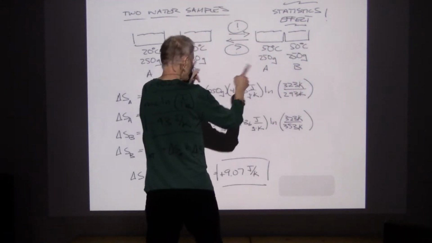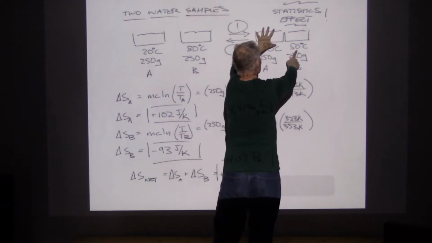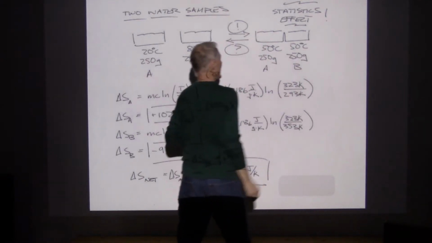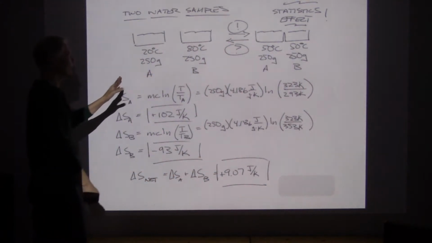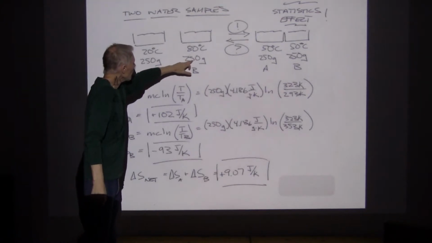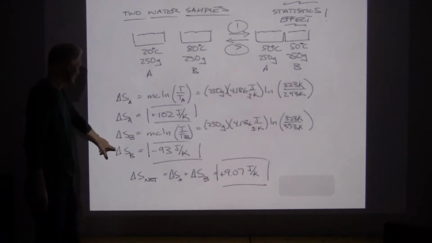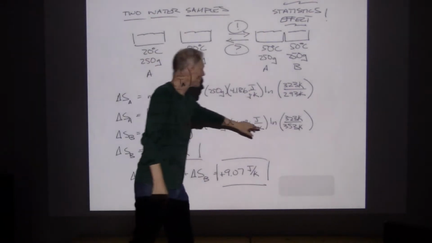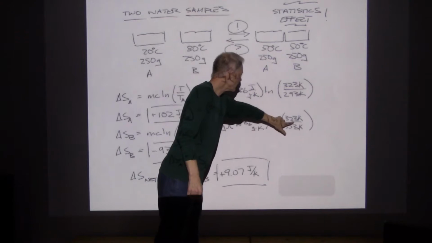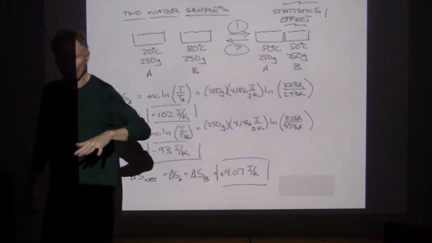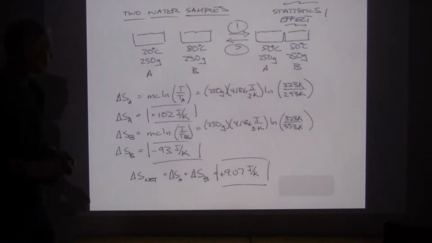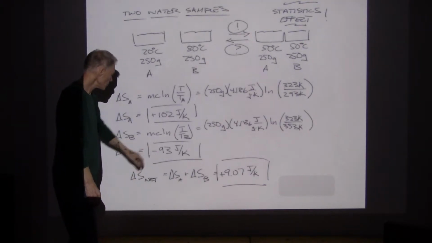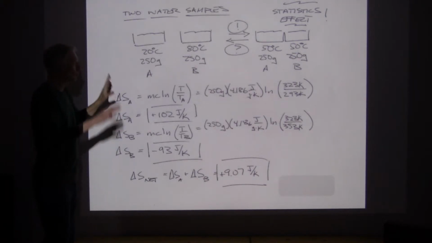These two samples represent the same amount of entropy here as here, because they're both at the same temperature, and they're both in the same material, same phase, same mass. So this is going to be a decrease in entropy. I follow the same formula. The natural logarithm automatically, if I'm lowering the temperature, the natural log of some ratio less than 1 will give me a minus sign. So the minus sign takes care of itself.